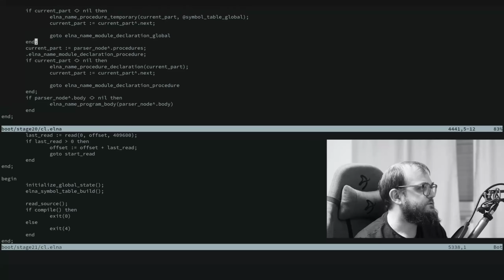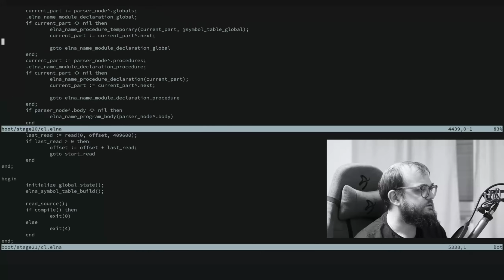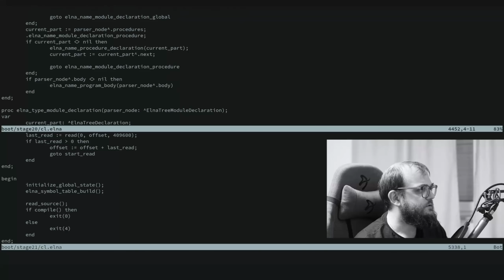If parser node body isn't nil, then all this current part is used to visit all the procedures in the list. So we still need this variable.